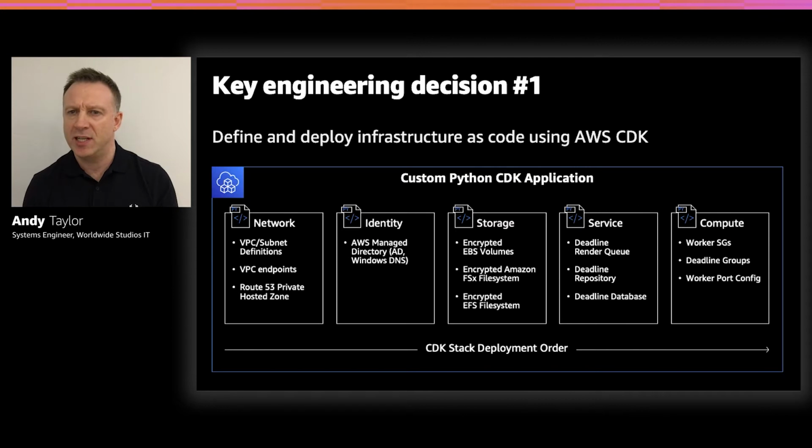Now, our identity layer implements AWS Managed AD, and that supports our choice to deploy Windows Server for our render nodes and also enables authenticated access to FSx for Windows File Server. Now within the service stack code, we start to combine RFDK constructs in our CDK code. And this is where we install and configure Deadline. Now finally, we do some admin in the compute layer with both CDK and RFDK to define some AWS groups and some Deadline specific groups.